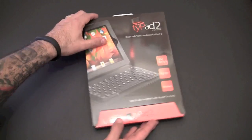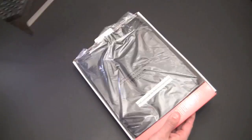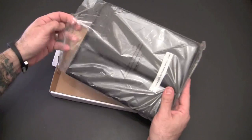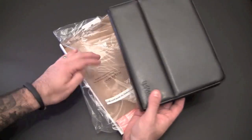So we'll slide open the box to reveal the tyPad inside. And this is a leather case, which obviously includes a Bluetooth keyboard. If you missed my original review of the first tyPad, you want to check that out. I'll put a link in the video description.